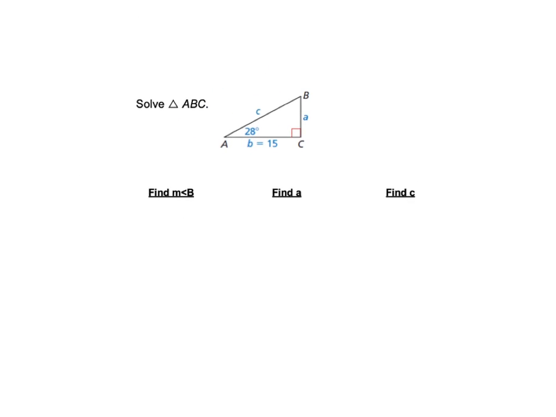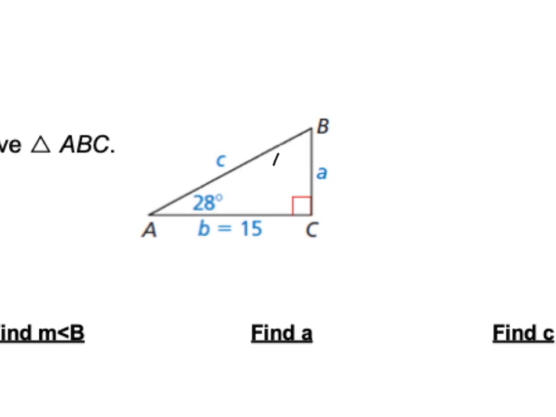So let's look at this one. First of all, we have a triangle here. We have side B is 15. We only have one side that's given to us, but we have an angle measure. Easy way to find the measure of angle B is just triangle sum, where we know that the triangle's angles all add up to 180 degrees, so angle B has to be 62 degrees. So we know that this one is 62 degrees.